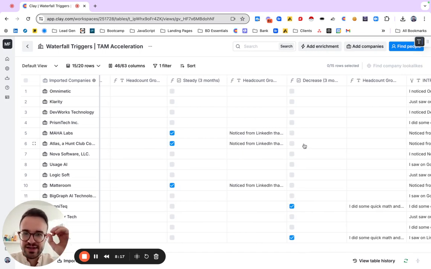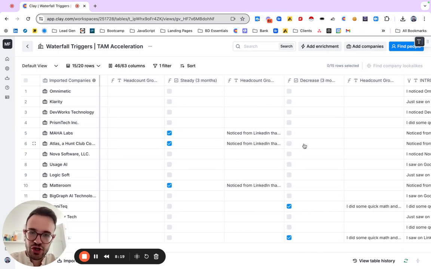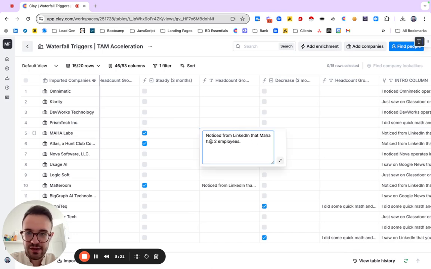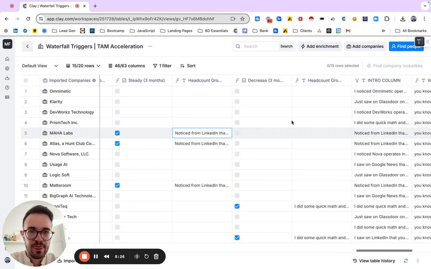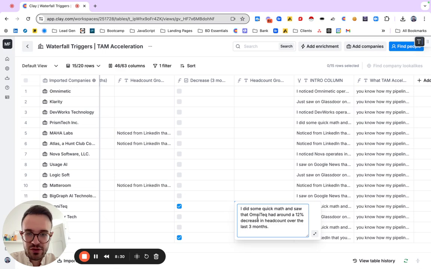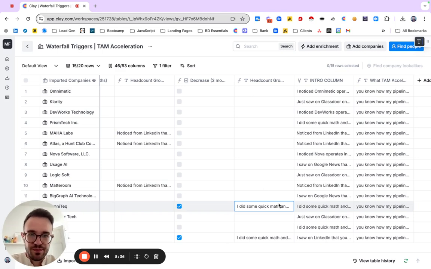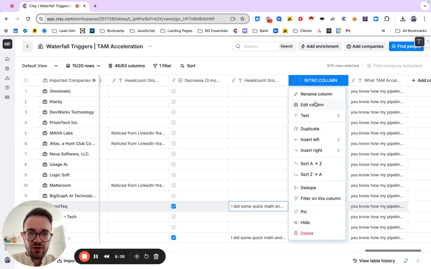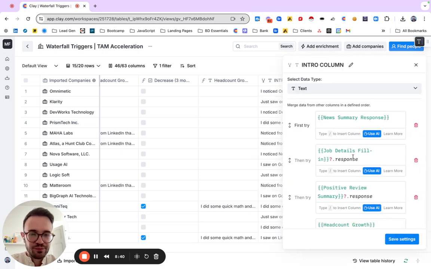If there is 0, so there is no change in headcount, just say that we have noticed from LinkedIn that the company has this number of employees. If there is a decrease, we say: I did some quick math and saw that Omnitech had around a 12% decrease in headcount over the last 3 months. So this is what you get in the end.